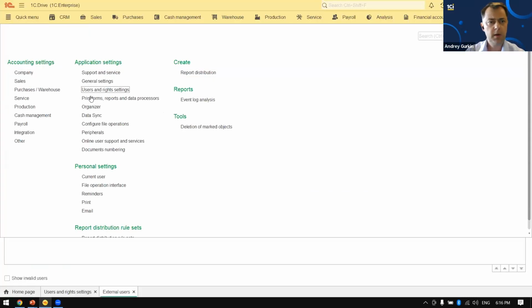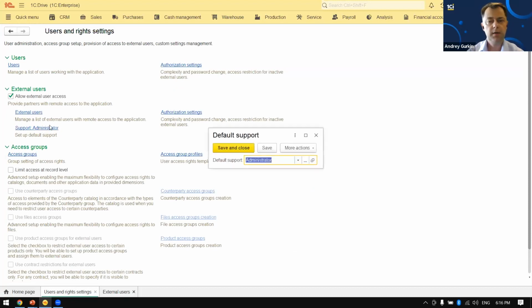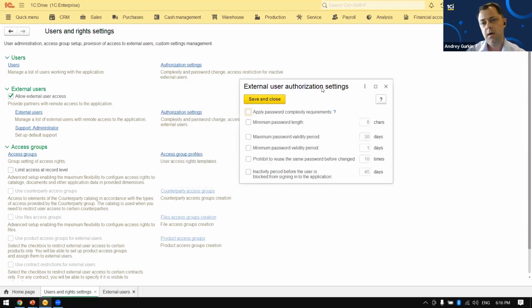The next step for us, we should specify one of our internal users who will be working with all of the requests. And external user authorization settings, all of those parameters, you can specify them for the external users.